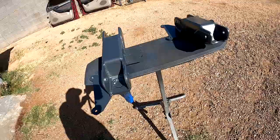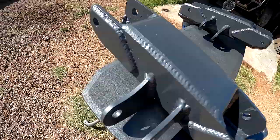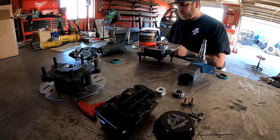Got some paint on them, on the backsides anyway. Got two coats on there, gonna let it dry and then flip it over. Look at that. All right, so here we go, final assembly.